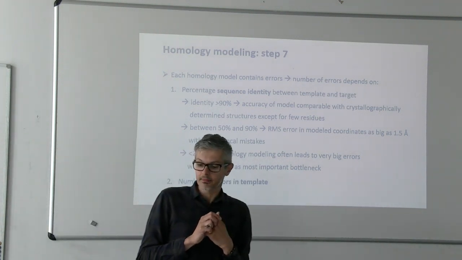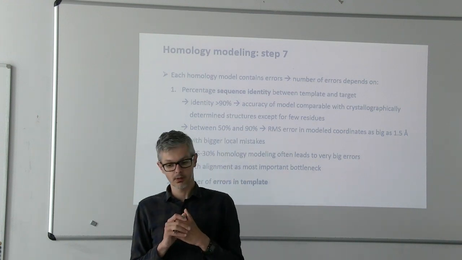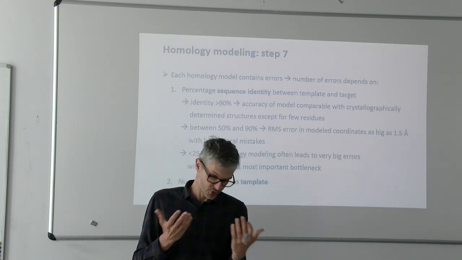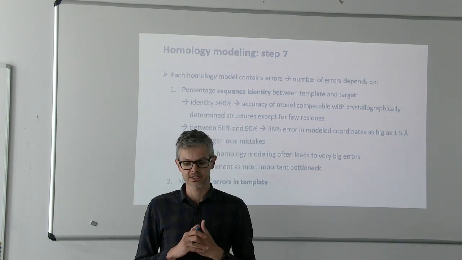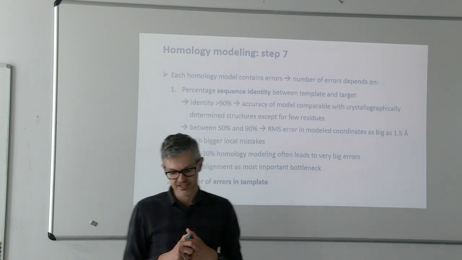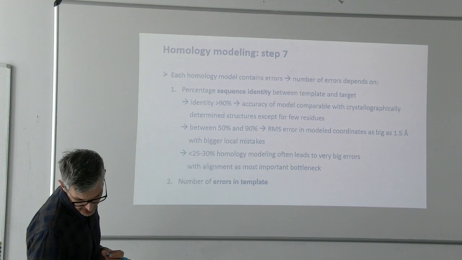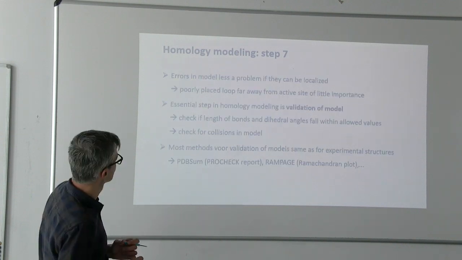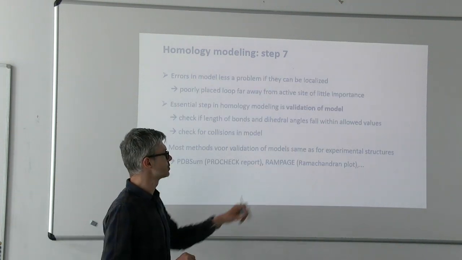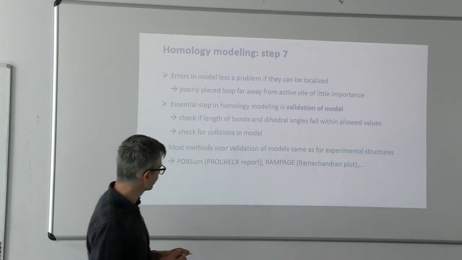You already know there can also be errors in experimentally determined structures. So, of course, it can also be possible in your model. That's why the last step is very important, that you look if there are errors in your structure. So the Rampage tool is one that I like to use. It generates very nice Ramachandran plots.